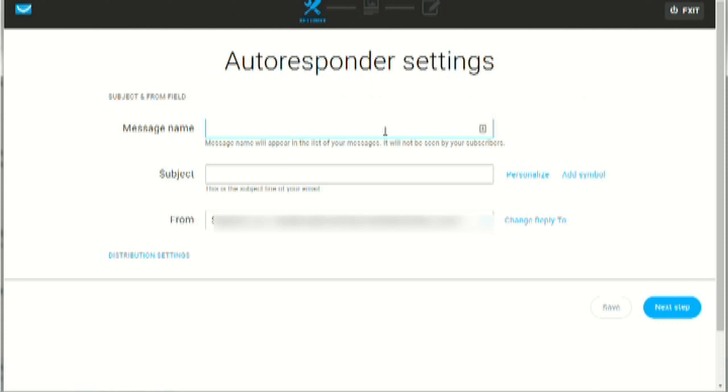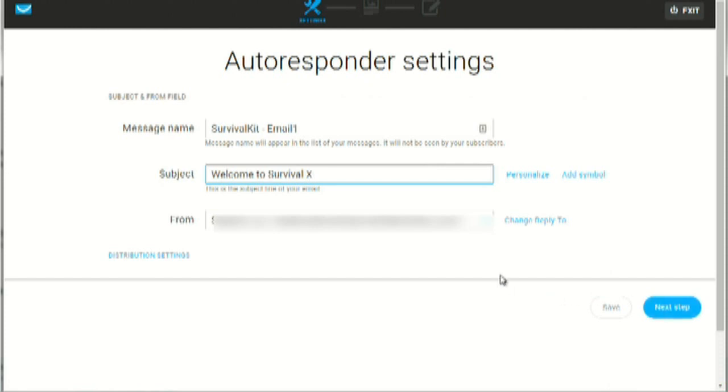It's not going to be seen from your subscriber's point of view, it's just there so that you know what that email is. So if we say survival kits email 1, that's just for us. The subject, of course, will be different. That's something that your subscribers will see. So you definitely don't want to put the message name. We could say something like welcome to survival. And then when you're done, you click on next.